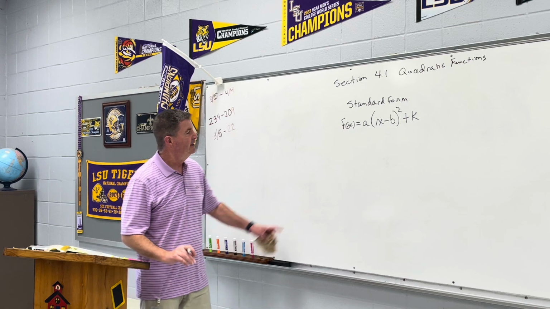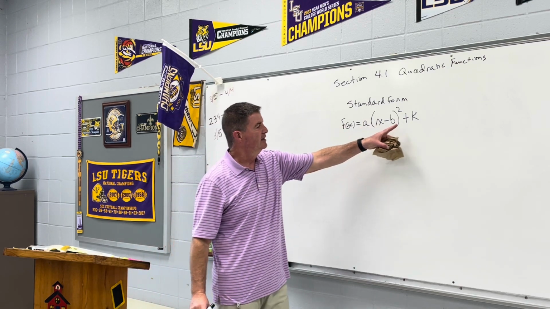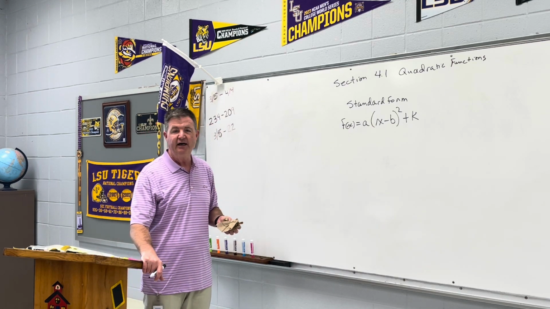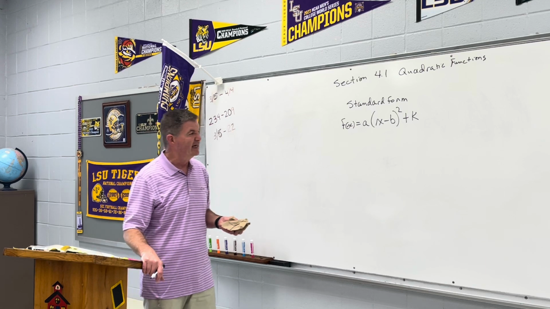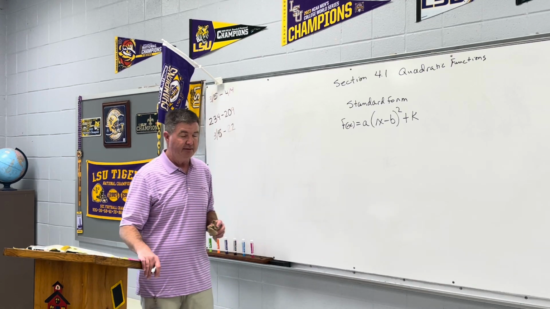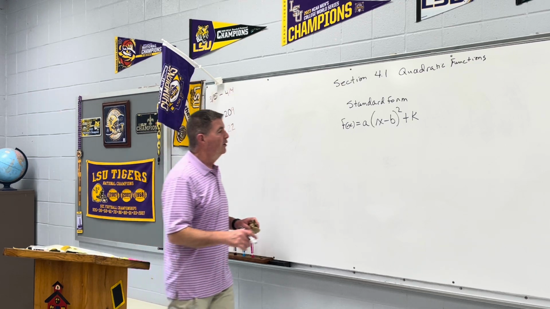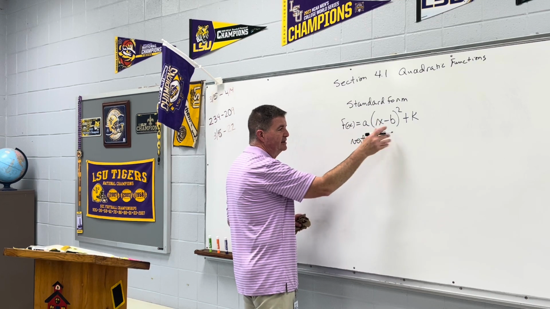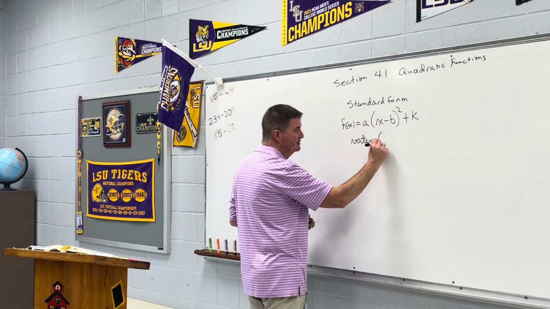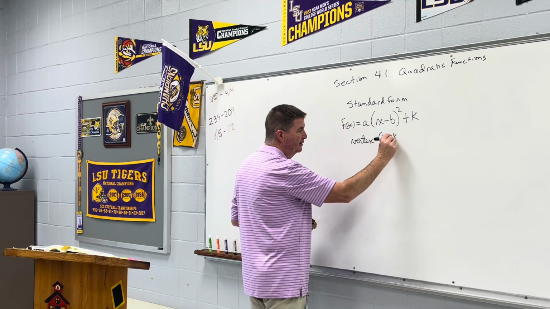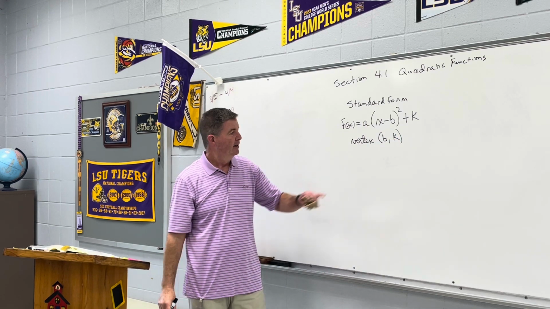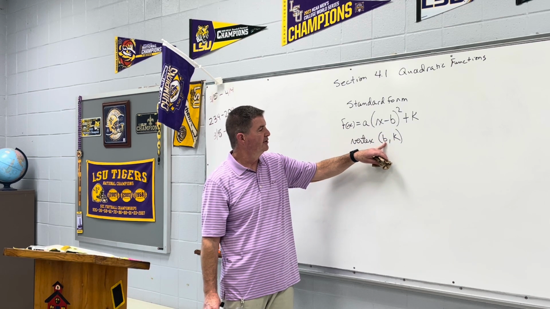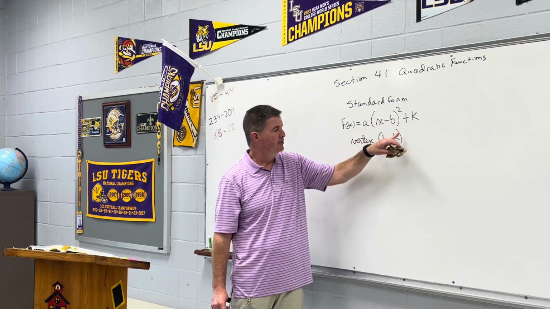So what we're going to do here is have a, b, and k represented by numbers. And the most important thing that we find is the vertex. Because again, the vertex is basically the center of the parabola. It tells us a lot. The vertex is easy to find. All we do is pick out the letters. The vertex is going to be b, comma, k, with b being the opposite of what you see in the actual function, and k being the same as what you see in the function.